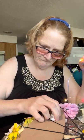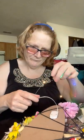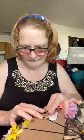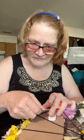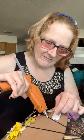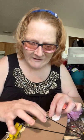Now, with these lights, you have a gap between the base and the first of the fairy lights. See? So you're going to have to figure that into your pattern. I like to glue down some of the excess so that I start the lights at the beginning of the wheel. If you've got a cheaper wire, be careful doing this. You could snap the wire and then your lights won't work. But with this one, it's a good wire, so it's a good thick. So I'm going to put a dab of glue down, and I'm going to glue down part of this hoop here to get the excess wire out of my way, and so it doesn't disrupt the pattern I want to create.